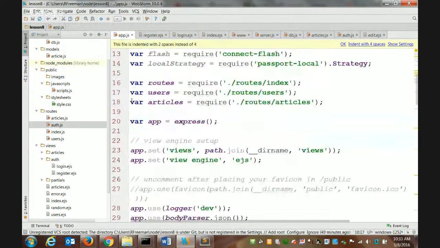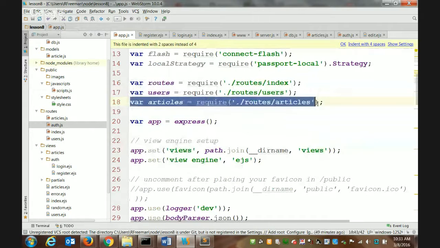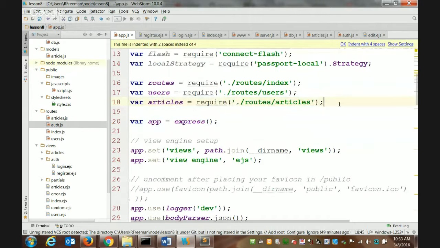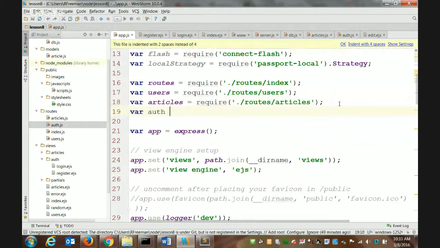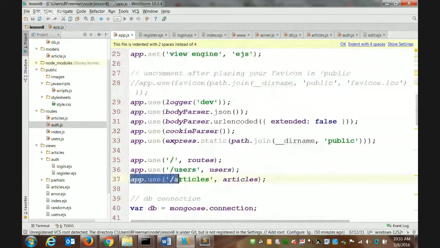Remember, we added this. The Express generator put those two lines here automatically, but we added this one. So we need to link our auth.js root file in. So under here, we need to do the same. Connect up our auth file. That's the first step. And the second step is to map it to any request that includes /auth in the URL.